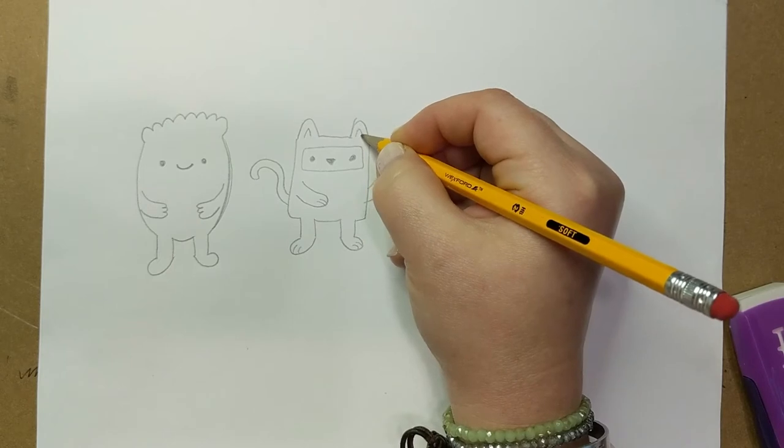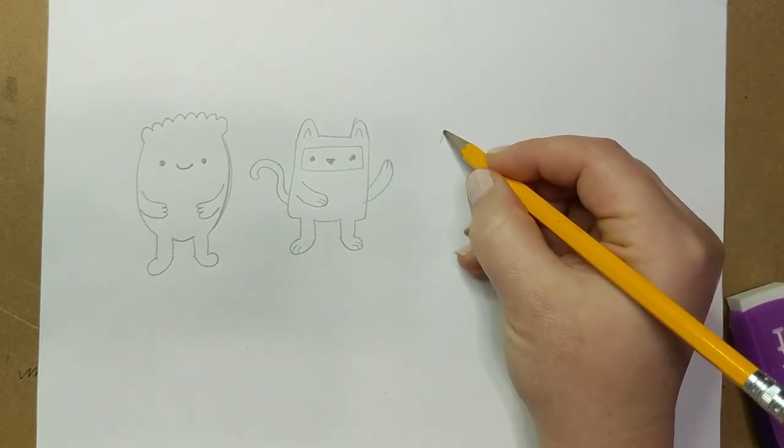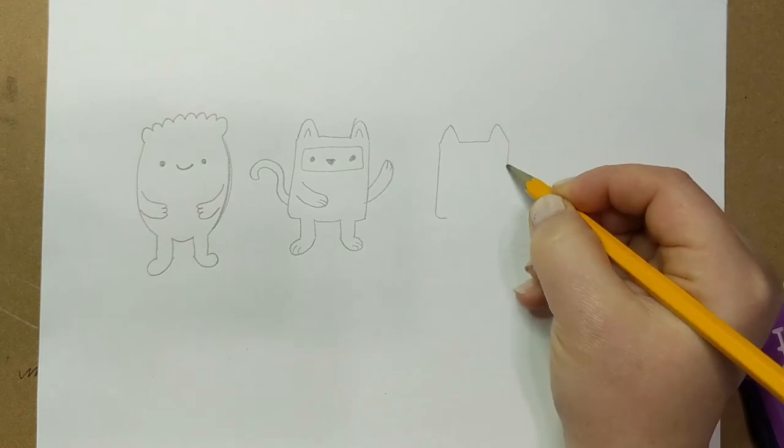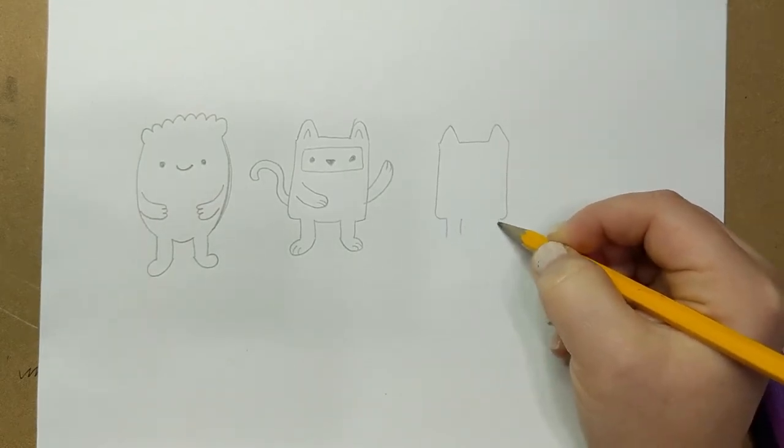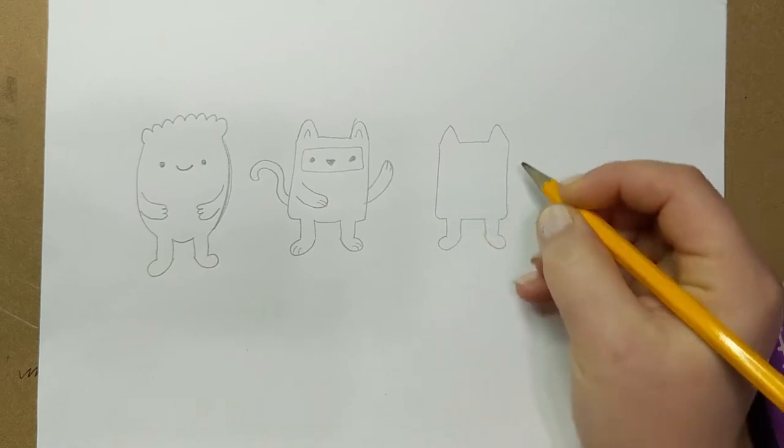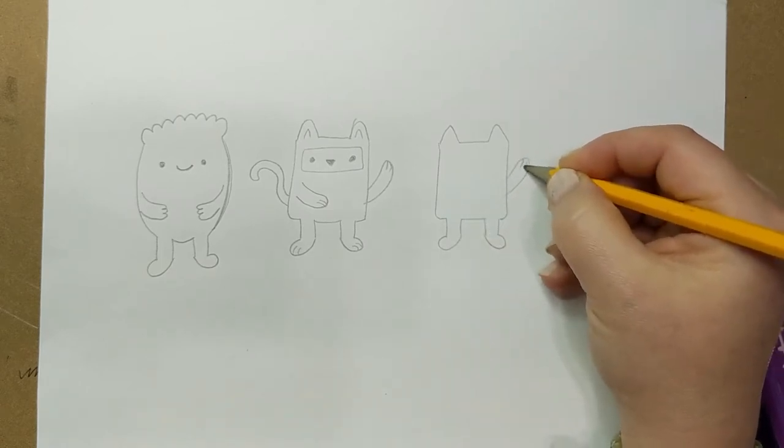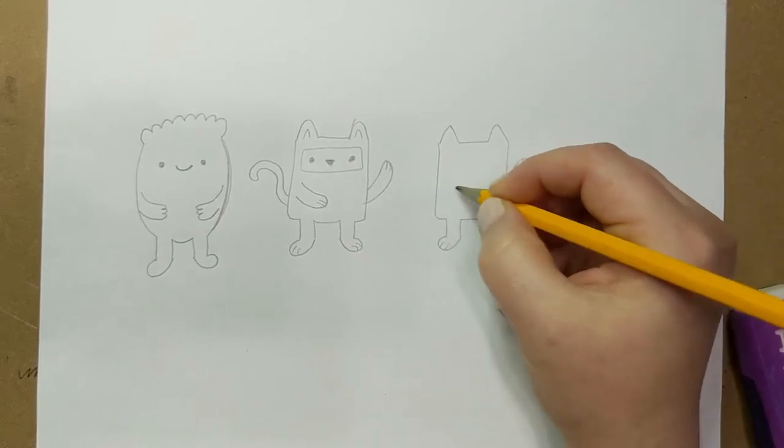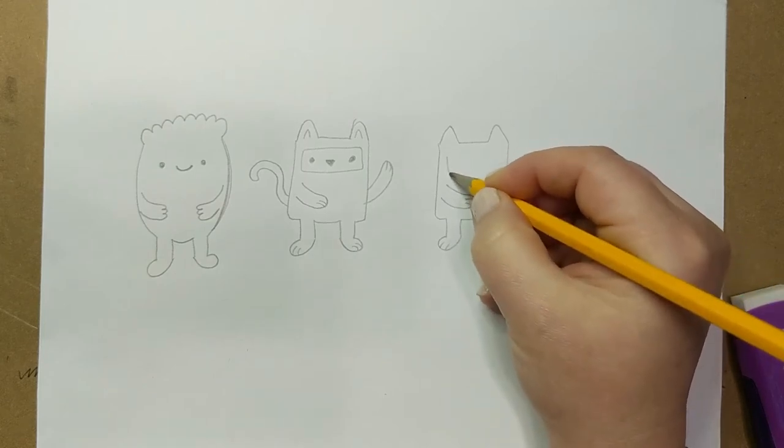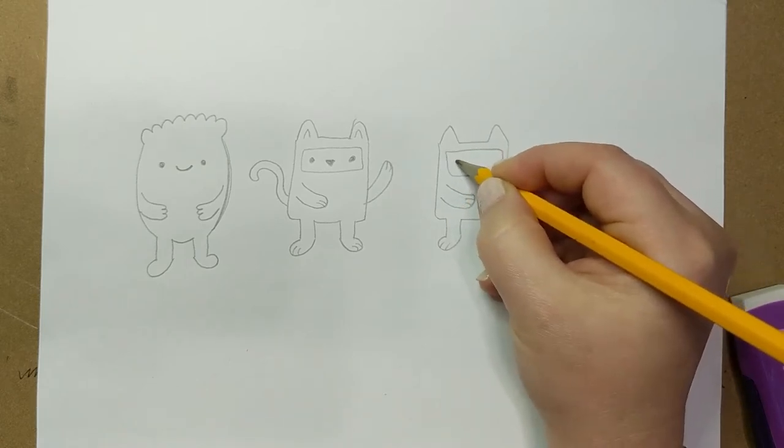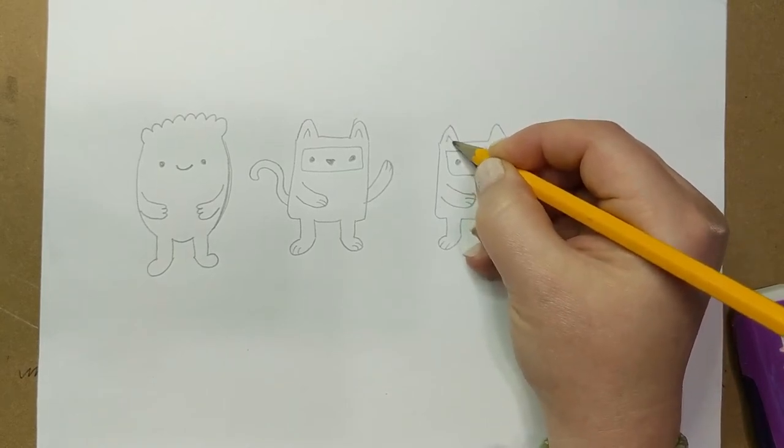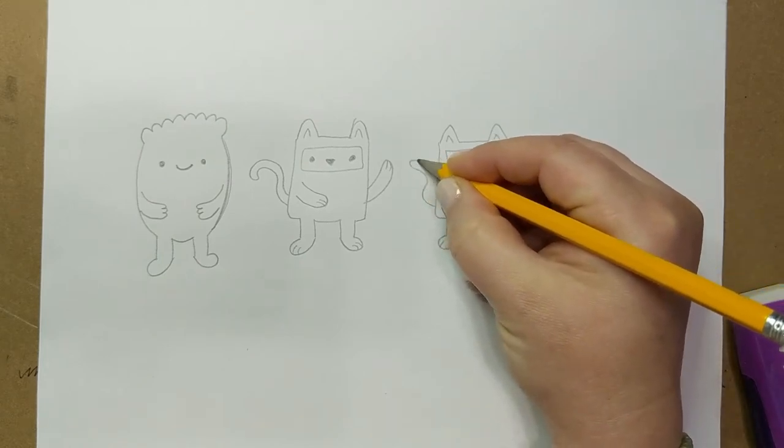Yeah, they do get better every time you draw them. You get more consistent every time. They'll look quite different from one another. If I'm going to draw them again, I'll probably draw them pretty different. Let's see if I can repeat that pretty good. The more practice you get, the better you get at drawing them. And they don't always look the same. And that's okay. The more you work at it, the better you get. Let's see. I'll try to duplicate what I did. And there's his other arm. It's a little fat, and that's okay. And the face. The good news is they're pretty easy to draw. And so you don't have a big learning curve on getting them done.